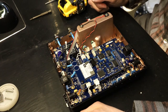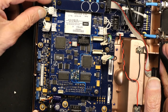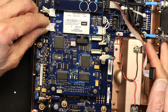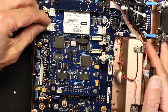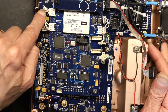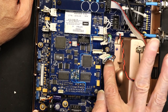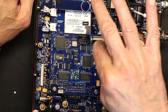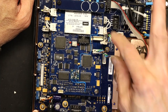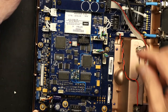Okay, everything looks good. Now we plug back in these cables. We plug them very gently. Make sure when you're plugging it in from this end, you don't unplug the other end, okay? Because that's another problem people do. They plug this end and it comes off from the other end. These are very small little jumpers. It's very easy to unplug it from the motherboard when you're putting it on the wireless card.